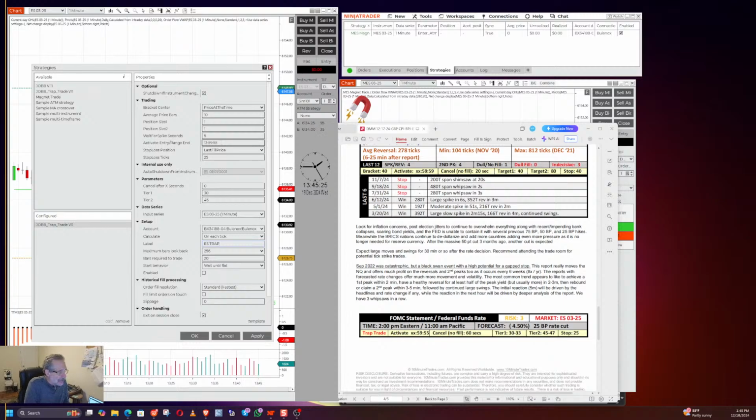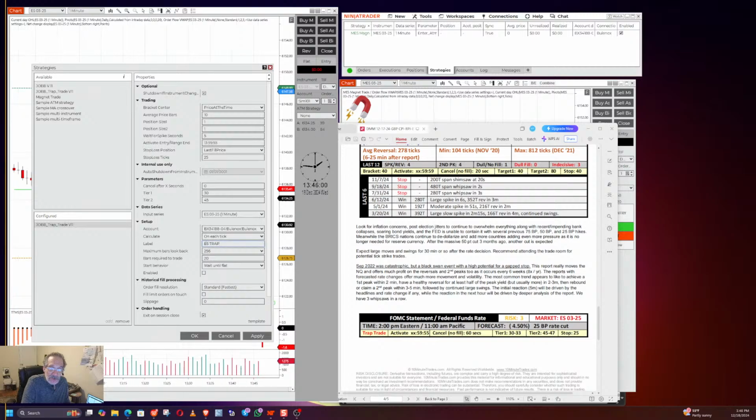The time that you should put in is your local time for the top of the hour. If you're in California, you should not be using 13:59:55. You should be using 3 hours earlier than that, right? Because you're in California and I'm on the East Coast. Use your local time, 5 seconds before the news. My stop is 25. My tier one is 30. My tier two is 45.